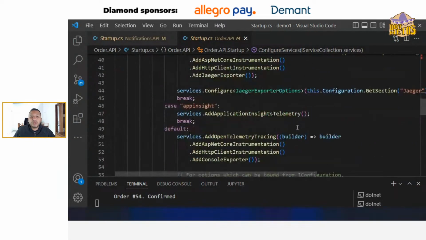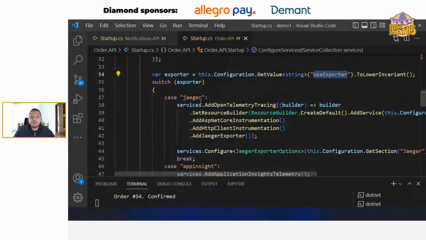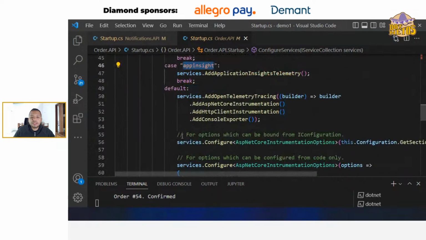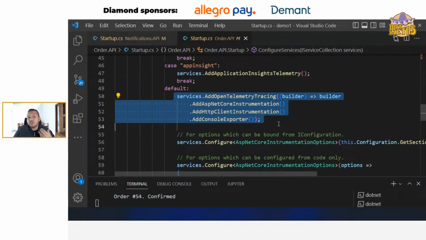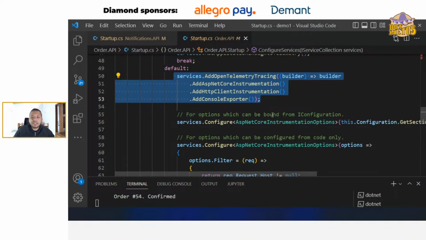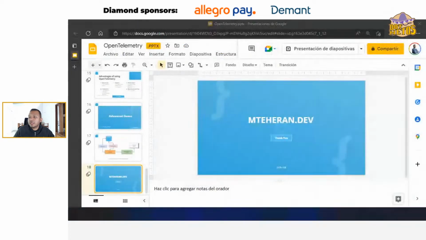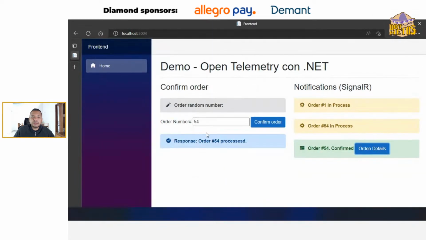Okay, yeah. Here we have the possibility to use Jaeger, but also App Insights in order to save the information. And you can see that it's very simple, the steps that we need to follow in order to include OpenTelemetry. Again, add the library and perform this configuration for the API. But it's very, very simple. So let's see this demo. We don't have a lot of time, so finally it's really cool to see this demo running to analyze the behavior and see the information in Application Insights. So this is the demo.